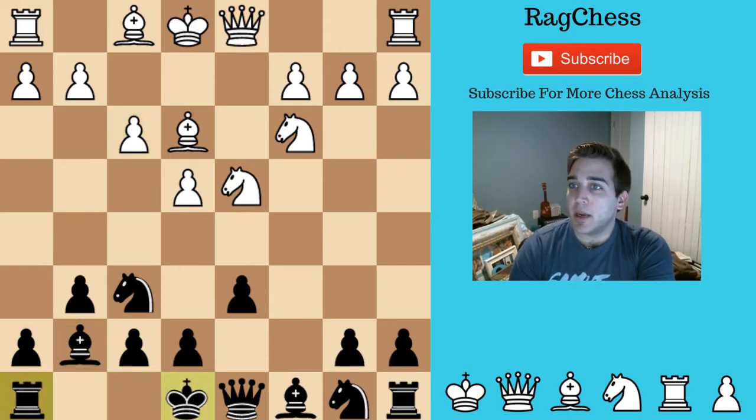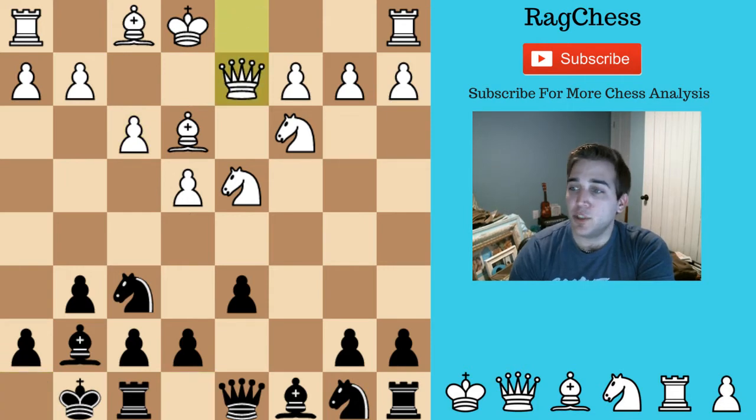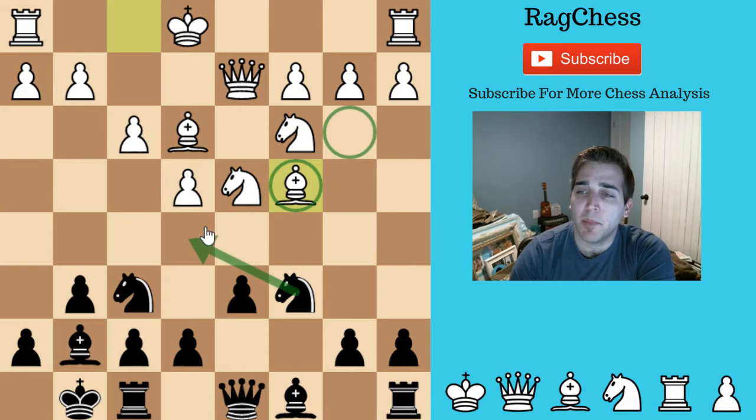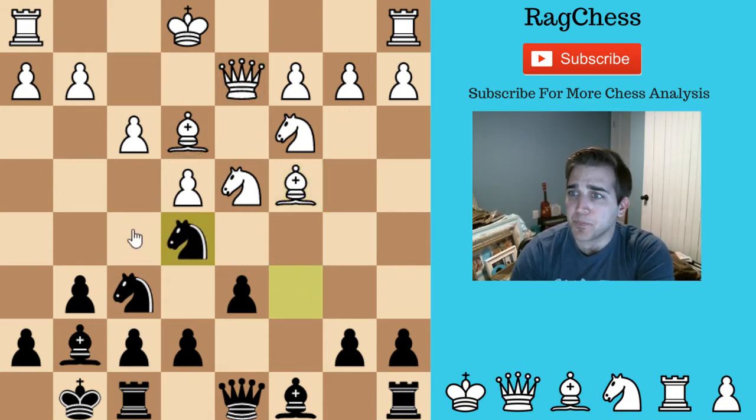So queen did end up coming to d2. Knight comes to c6, and then bishop comes to c4. That's a main idea as well. Bishop is going to be really, really strong here. And it also does a good job of blocking when the knight comes into the e5 square, because of that pin on the queen and bishop, which you'll see in my next move.